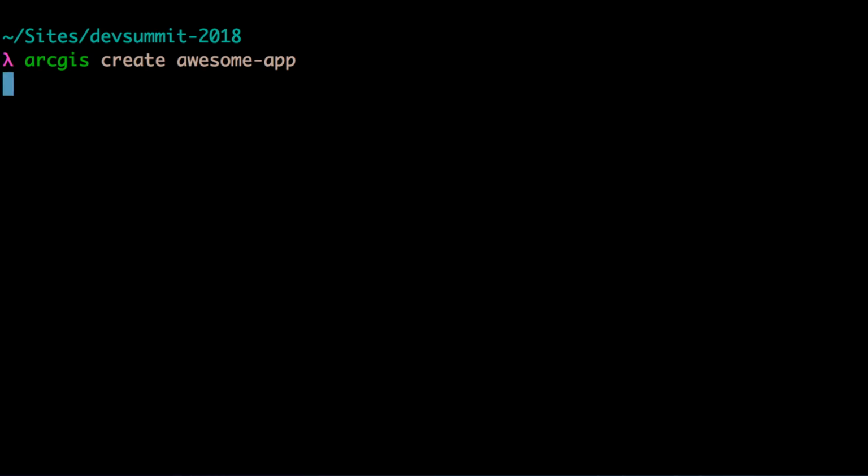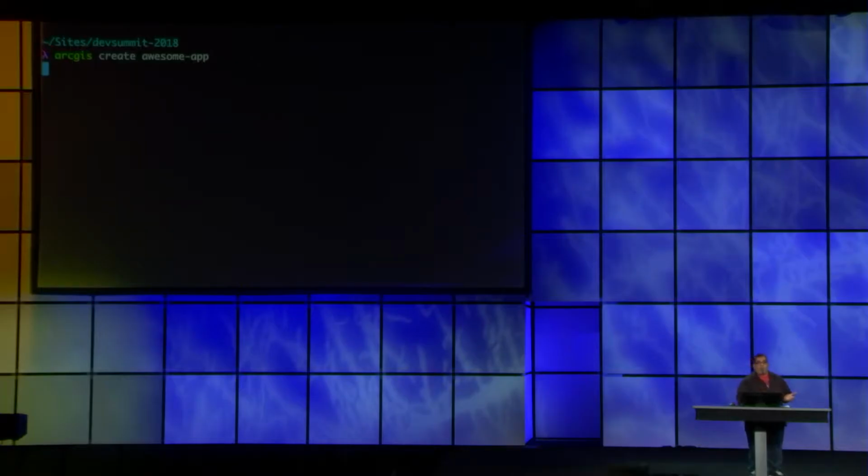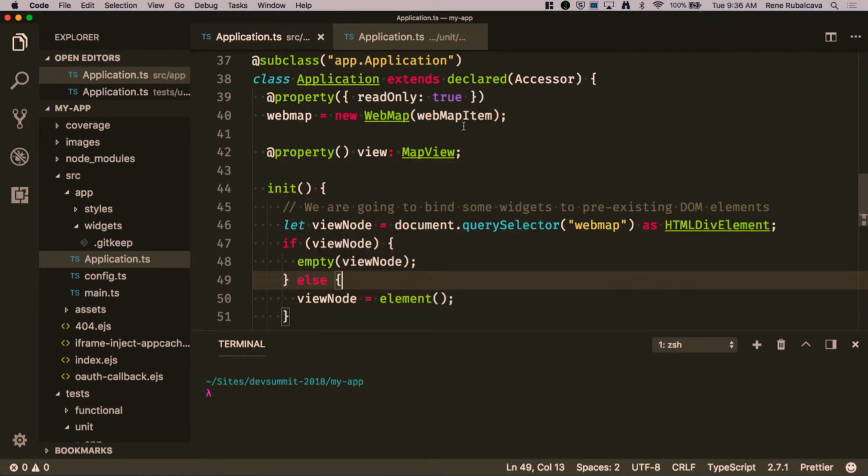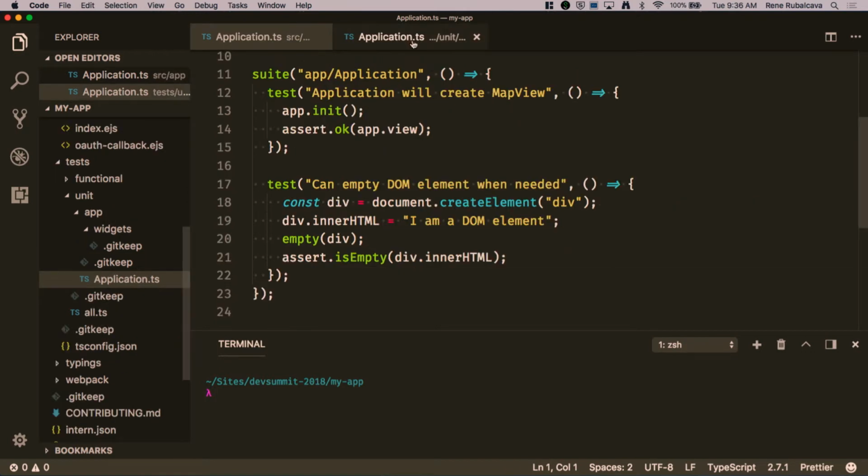Now what's going to happen here is that we're going to install a base application for you. We're going to install all the dependencies needed to get that application up and running. So while that's happening here, let's take a look at what this application is going to look like. Out of the box, you're going to get a TypeScript application, and we're going to have all the configuration and the tooling that you need to build a production-ready app. We're also going to include the unit test for this application, so you could use these tests as a guide to write your own unit tests as you scale your application.